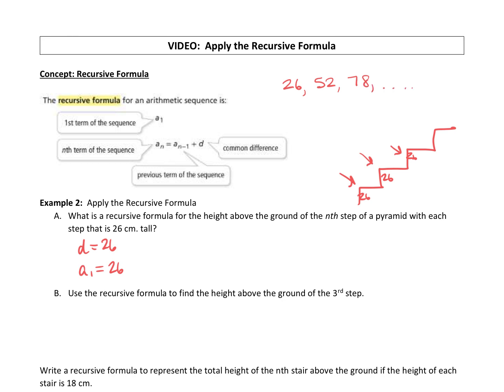So to write the recursive rule, we are going to start with identifying the first term. A sub 1 is 26. A sub n, so the nth term of the sequence, is you take the previous term and you add 26. All right, so these two numbers, by the way, are not always the same. They just happen to be the same in this example. So that is our recursive formula. So anyone walking into the room would look and say, oh, okay, I know that the first term is 26, and then I take the previous term and add 26 to it. That's how you always get the next term.